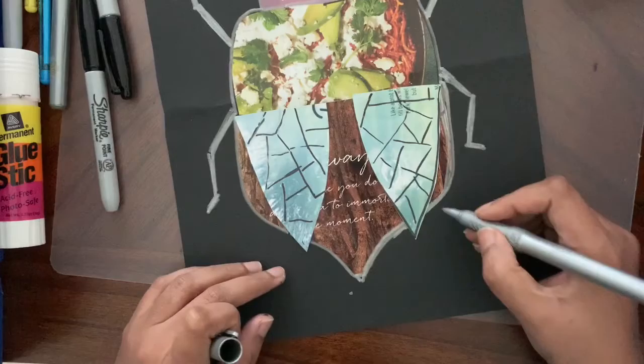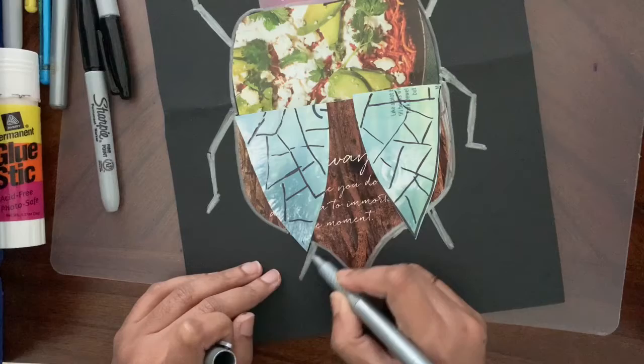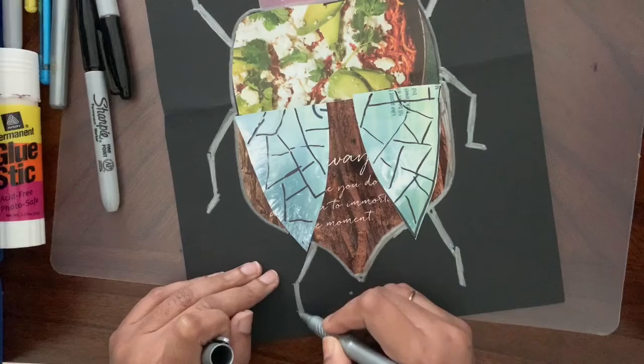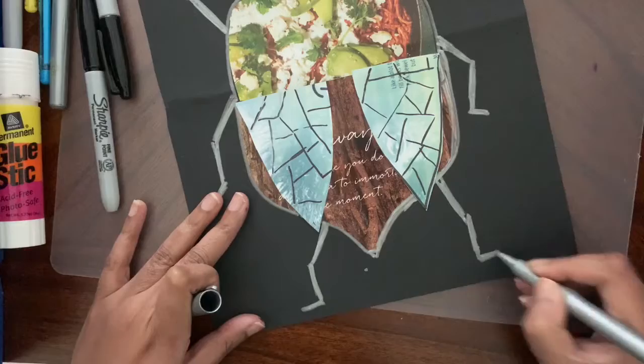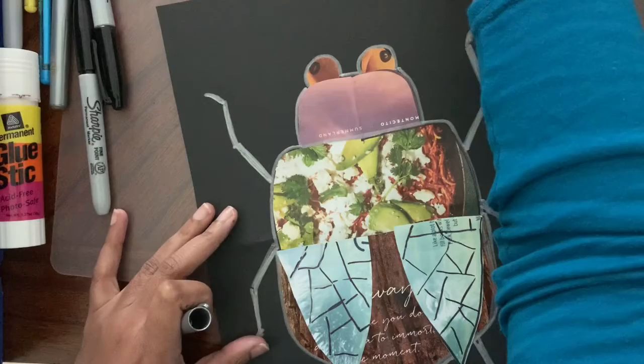Okay, the last legs. Should it be longer or the same length? It's up to you. Okay. Should we add antennas? For the bugs, it'll look interesting with the antenna, right?